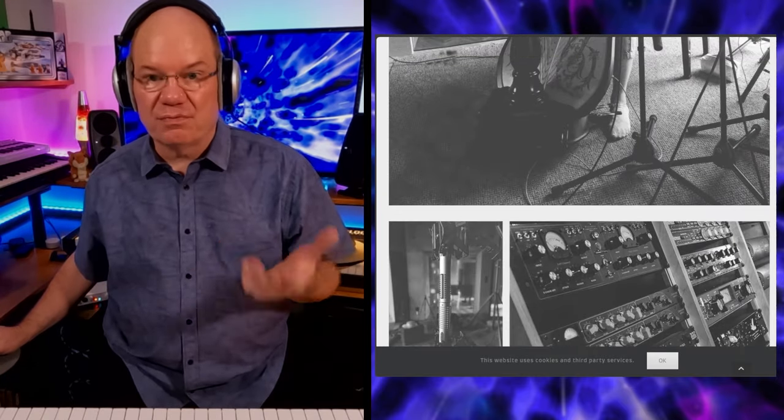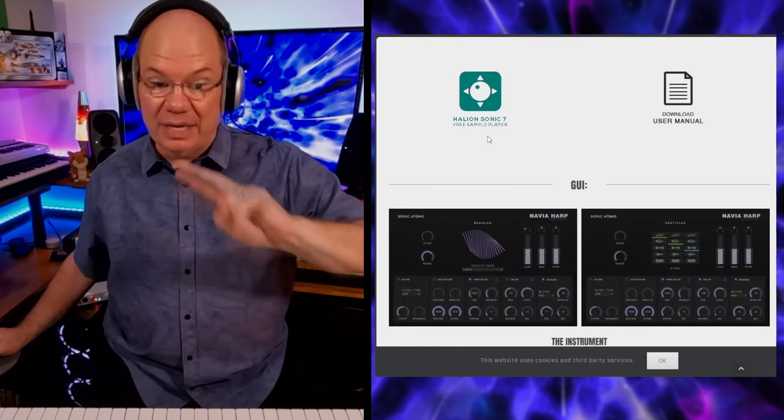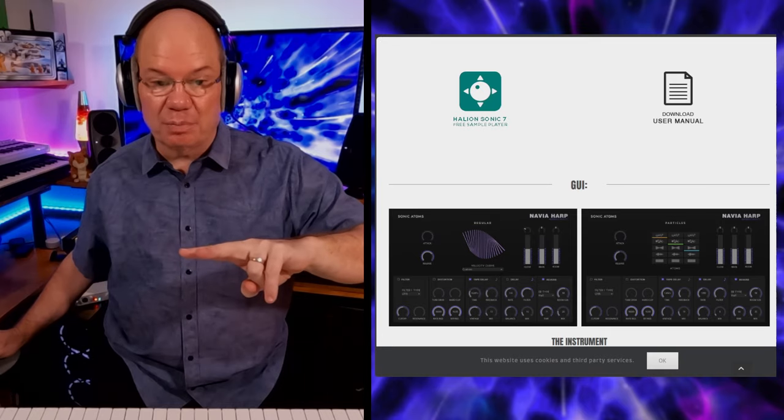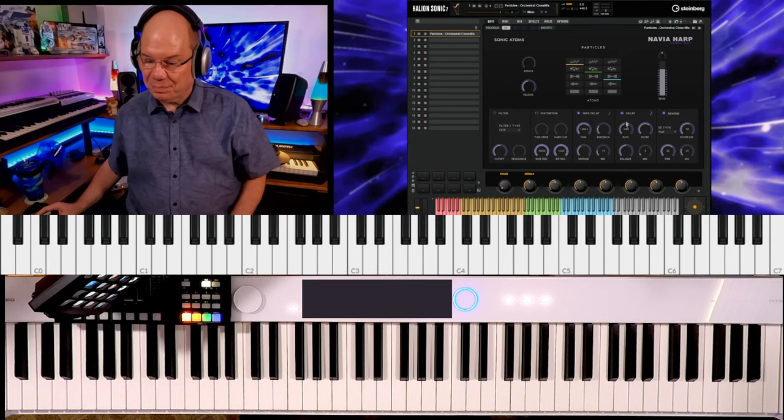And this works in the free HALion Sonic 7 player. Make sure you have the latest version of HALion Sonic player. That'll make sure that you can enjoy this beautiful instrument. So I'm just gonna play through this a little bit.